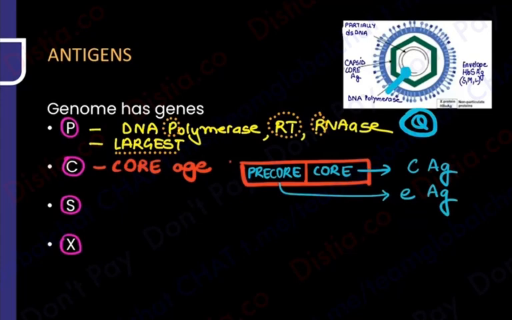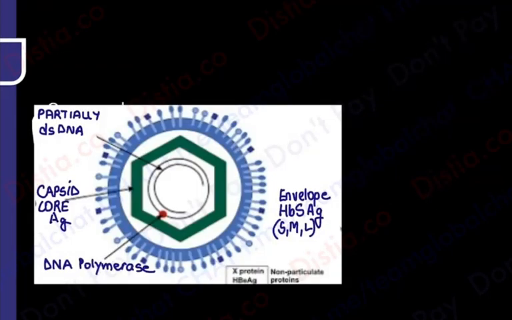There are 2 antigens coming out of it. The core area is going to be the C and the pre-core area is going to be E. Finally, coming to S. S stands for surface antigen. Let me show you an enlarged version of it, otherwise it won't make sense. Can you see these things which are coming out? That is of course going to be the surface antigen. How do I write it? I write it as HBsAg.